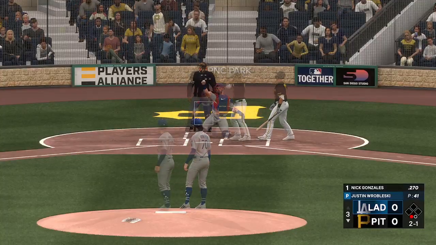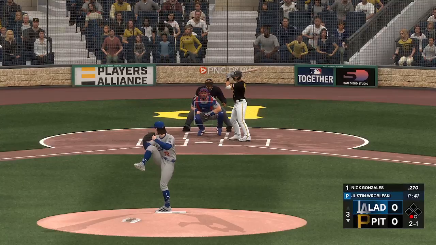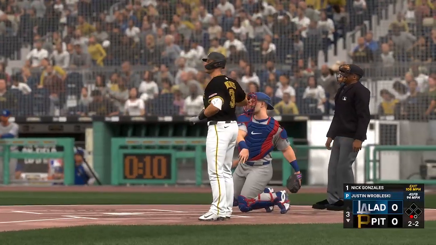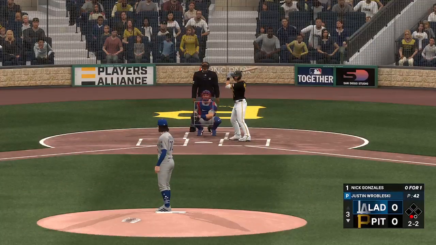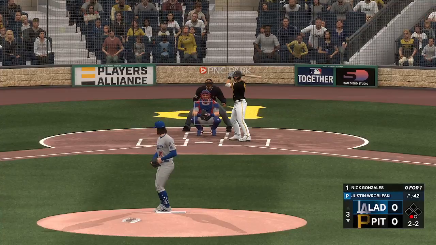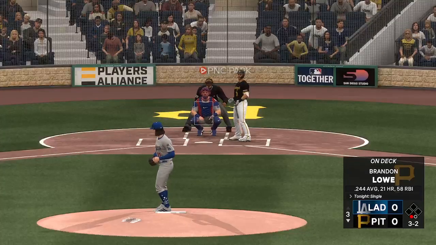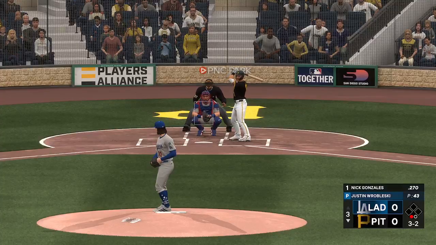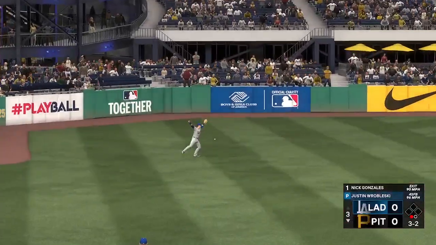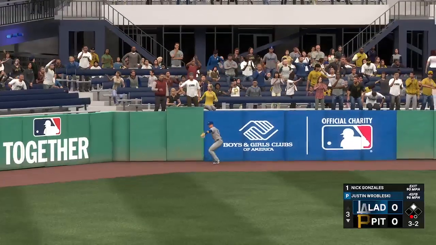Ball 2. And there's a foul ball. That just misses, and now it's filled up 3-2. Line to left. Oh, and he whips on it. Makes the turn and heads for second. They're still chasing it as he rounds second.